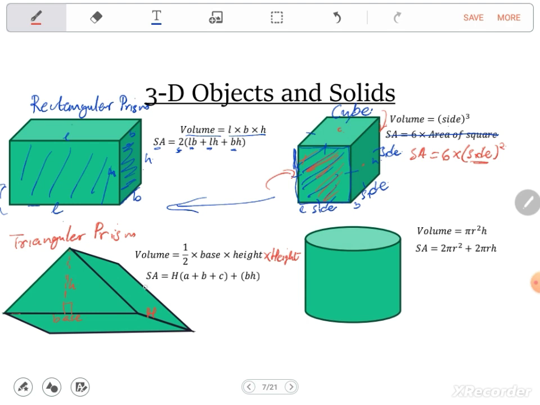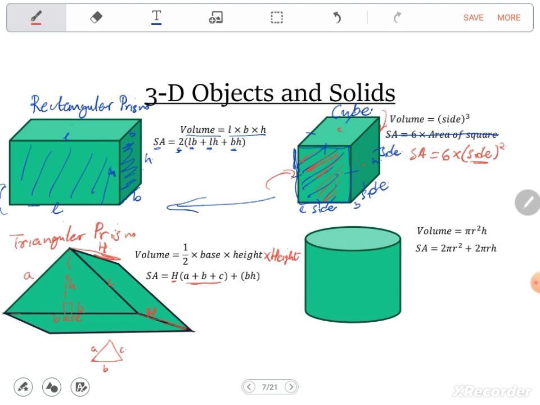For surface area, we will say we have A on this side, all right? This side here will be B, and then this side will be C. So we have basically a triangle like this, which will have A, B, and C. And then this height here is capital letter H, and this one here is still capital letter H. So for surface area, we'll say the height of the object times the perimeter of the base, which is A plus B plus C, plus BH.